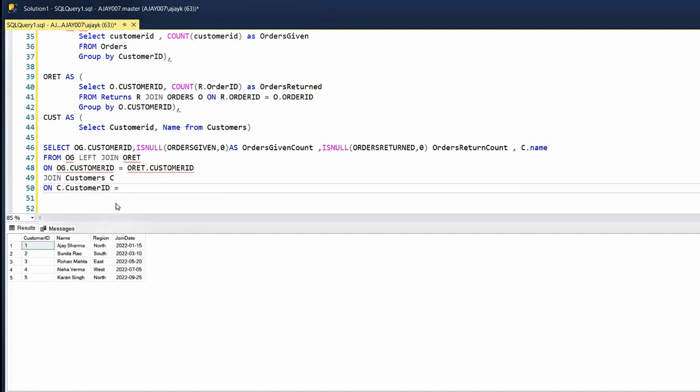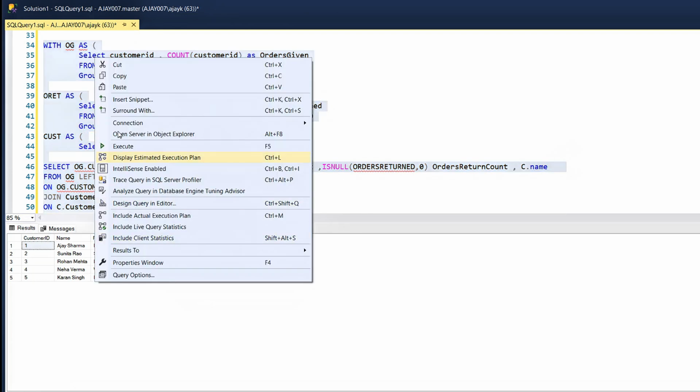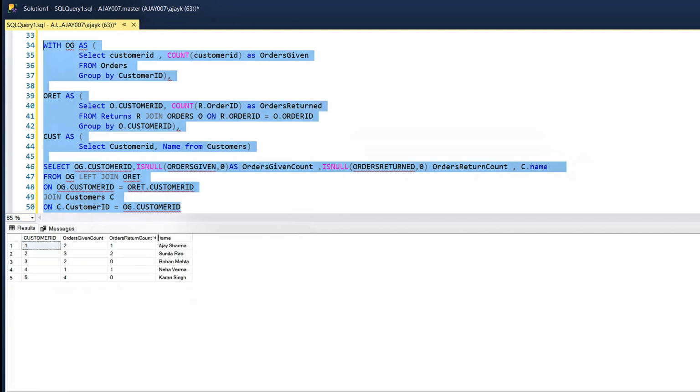And then we can just pick any key. OG is fine, order given, and customer ID, right? Yeah. So this is the whole plan. Let's try to run this. Hopefully this will work. Yeah, super, right?